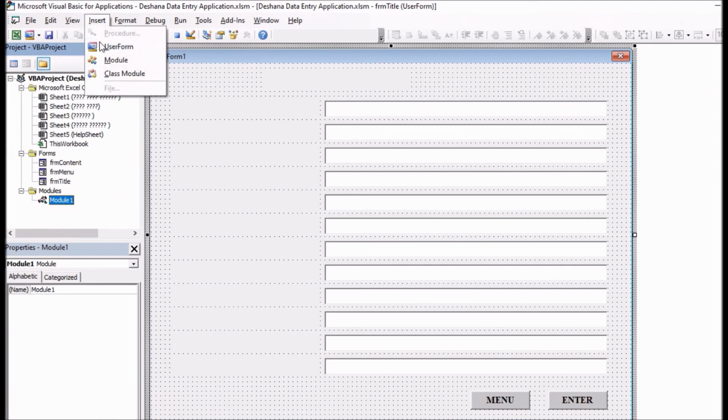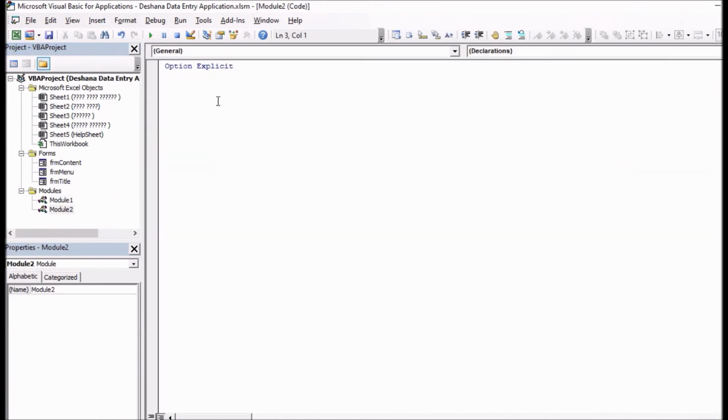You can insert a module and create a new subroutine called hide sheet like this, and then set .Visible equals xlVeryHidden.